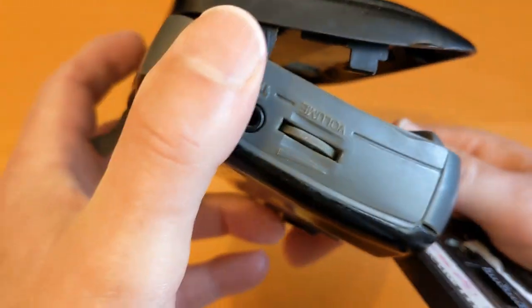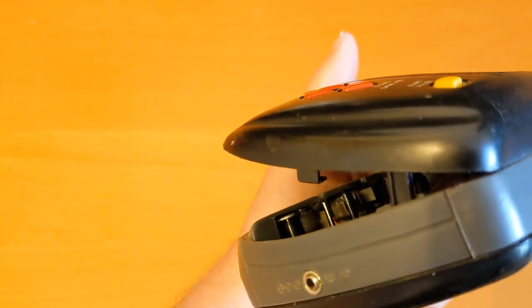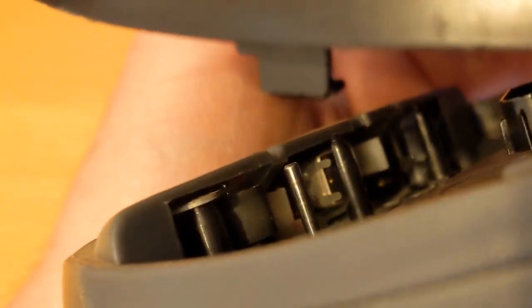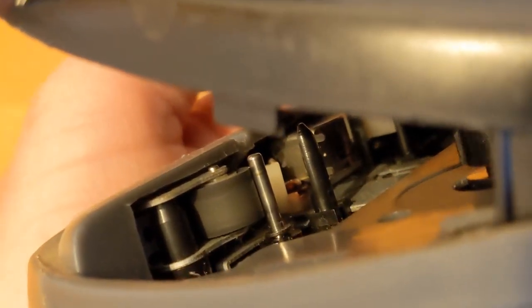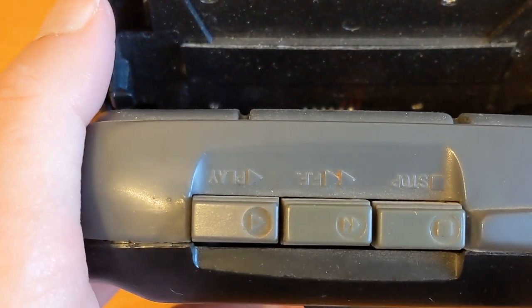Where's my cassette gone? There it is. Put my test cassette in — can we see the heads? Not really, zoom in a bit. Oh, it doesn't look too bad in there, can't actually see a head though — that's because I've got to press play first. Doesn't look too bad, a bit dusty. Play, forward, and stop — that's about it.